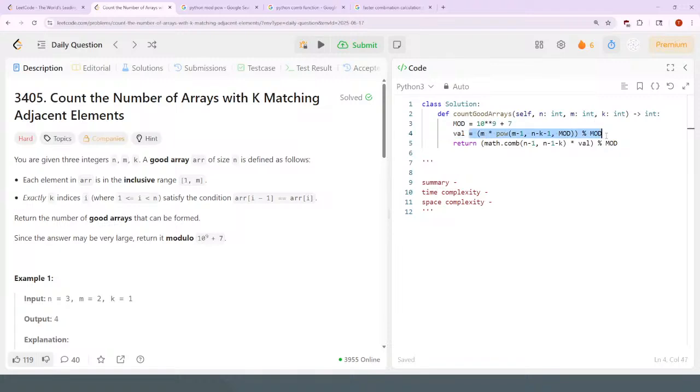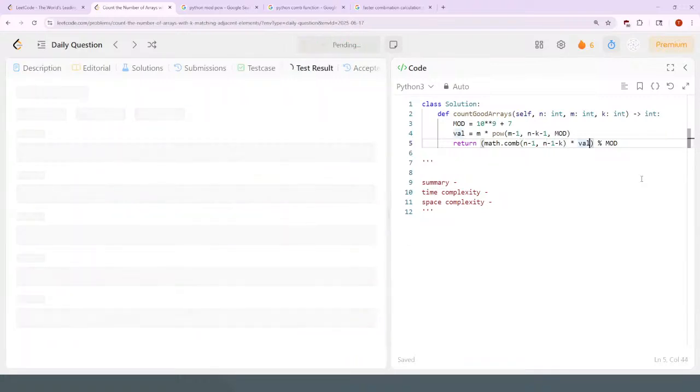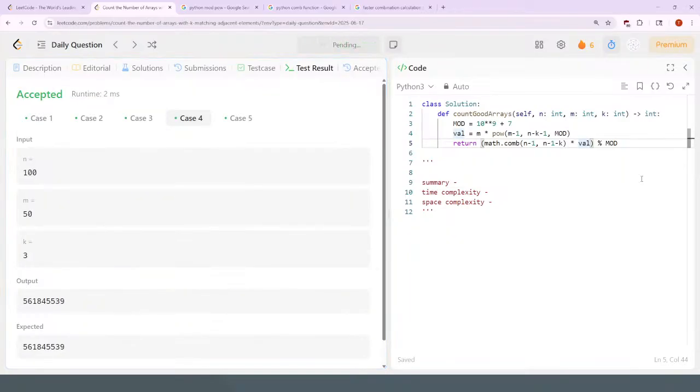I assume this has to be pretty fast. It's the power with the modulo. What would make the math combination thing faster? I guess maybe you don't have to do mod here if you're going to do the mod in the next step. And maybe you don't even need that value, you can just say this thing times this thing. I don't think that helps at all though. I guess it's one less modulo calculation.